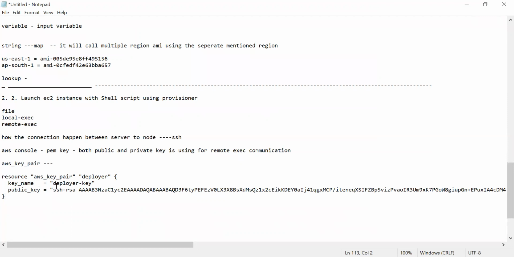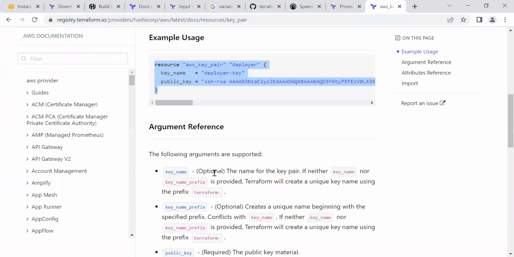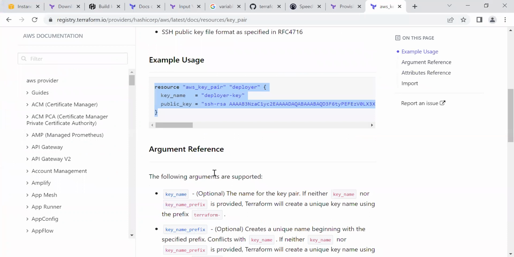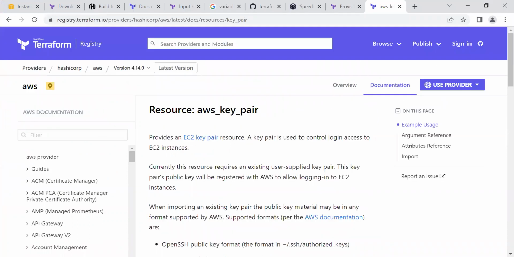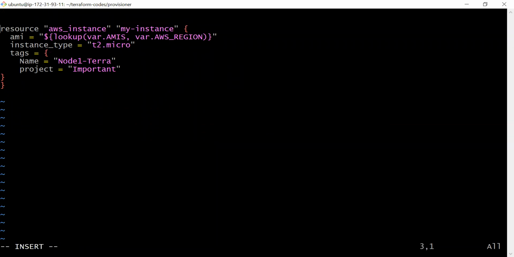Key name equals whatever key name we need to create. Here we could mention the public key directly, but we don't do it like that because we are using a variable. So let's check how to modify the code.